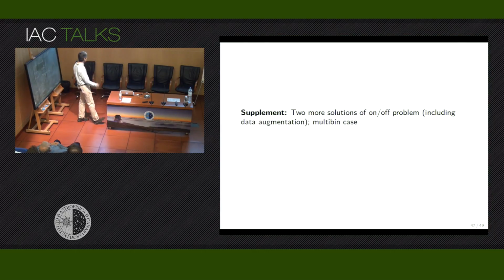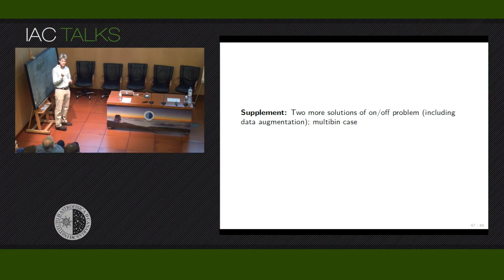In the supplement, where I've deferred some details that I've mentioned all along, I've also given you 2 other ways to derive that result. One of them explicitly adopts this idea: I know some and possibly all of the on-source events might be due to the background. Why don't I just introduce as a nuisance parameter the integer number of on-source events that are actually due to the source versus the background, and integrate over that?